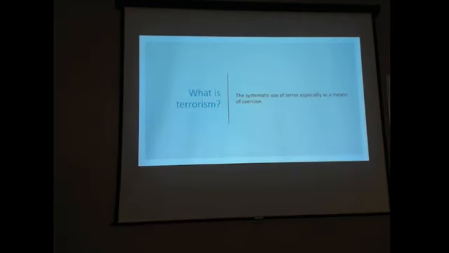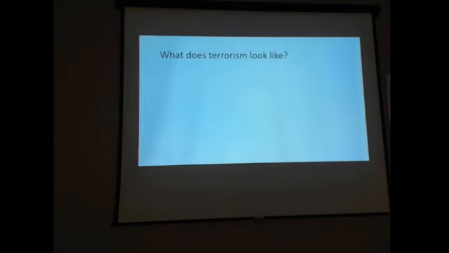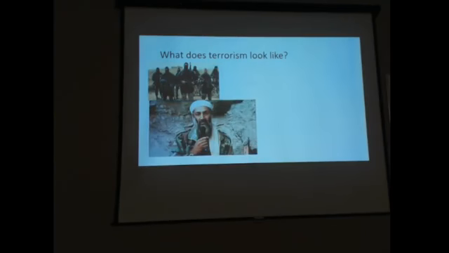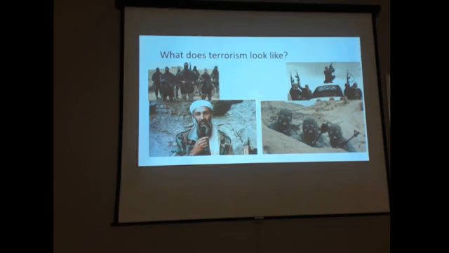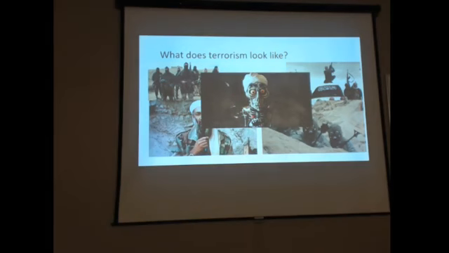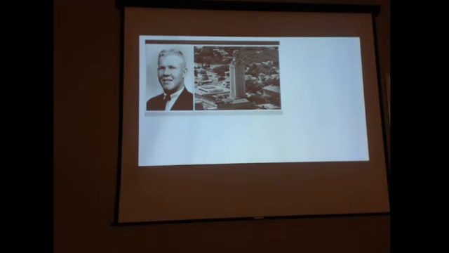So terrorism is defined by the systematic use of terror, especially as means of coercion. This can be anybody that wants to use it to further their goal or cause, whether it be religious or non-religious. So anytime you ask anybody about terrorism, what does it look like? You get images like this, or in the Middle East, or if you live in a galaxy far, far away, this may be it, and then everybody's favorite terrorist. But terrorism just isn't over in the Middle East.